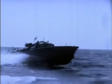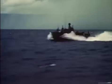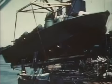PT boats were going to be developed to be used in all theaters of war. One of the very first Higgins squadrons that came out of New Orleans was sent to the Aleutians, and that was very, very harsh conditions on the smaller boats. They were designed to fight capital ships. However, they found that, particularly in the Mediterranean, they would be used in conjunction with the British gunboats, and so they, in theory, because they were fast and had tremendous range and speed, could be used in any theater without fear of the mission not succeeding.